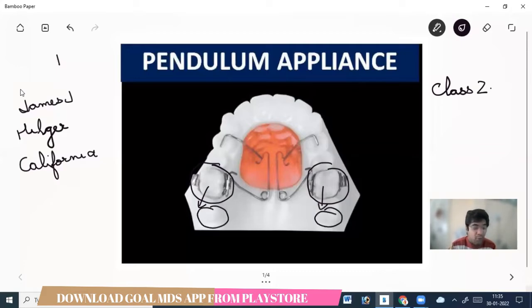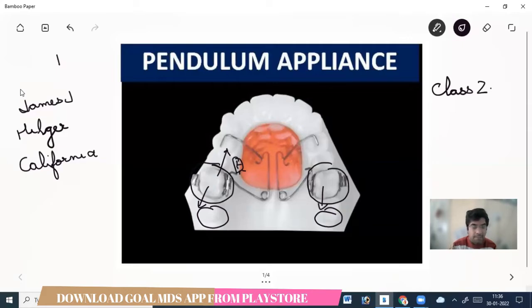Now, where can we use this appliance? Think, when there is forward positioning of one molar due to the early loss of the deciduous teeth, or when there is mesial drifting of the teeth, that is the root cause of the malocclusion. So do you know, we can even use pendulum springs on one side that can regain space without putting any strain on the other part of the upper arch.